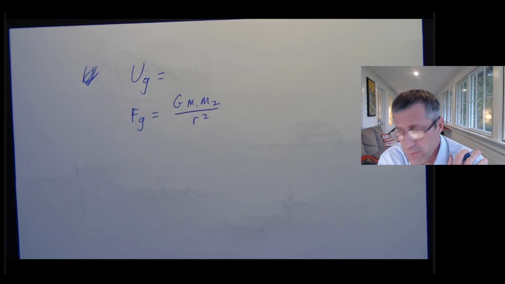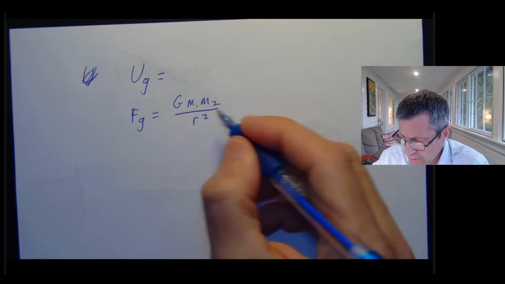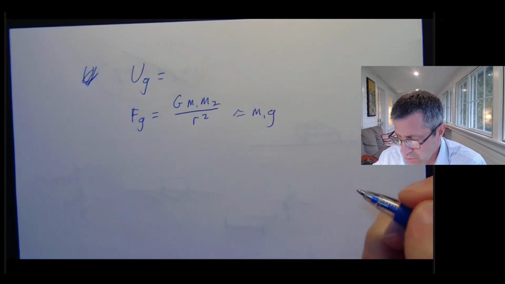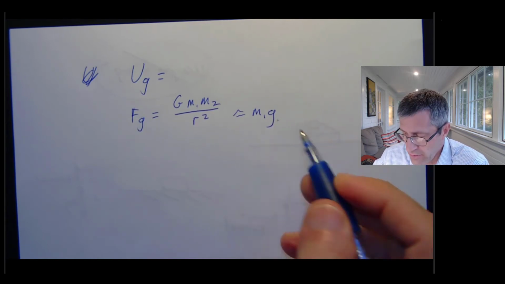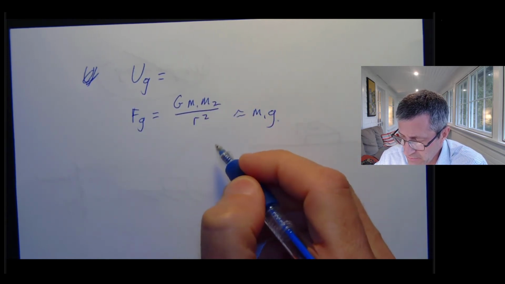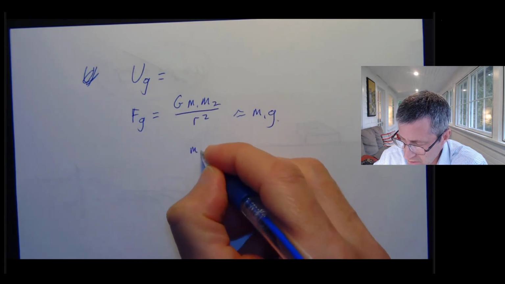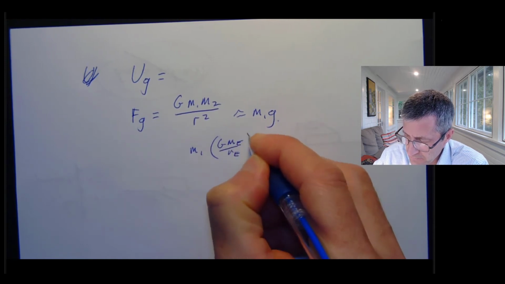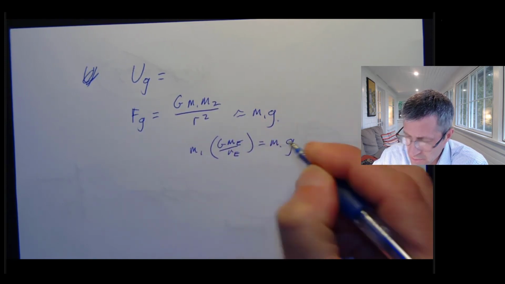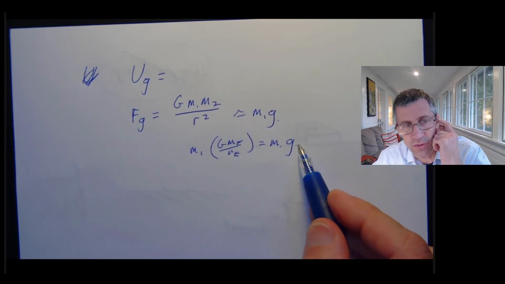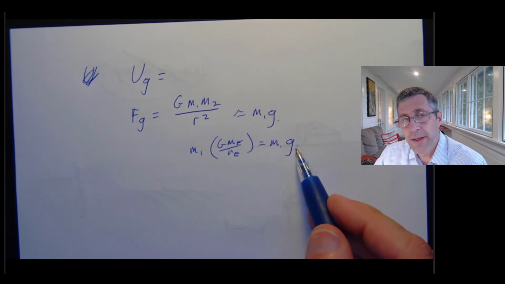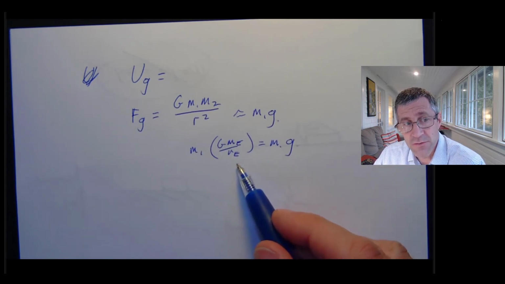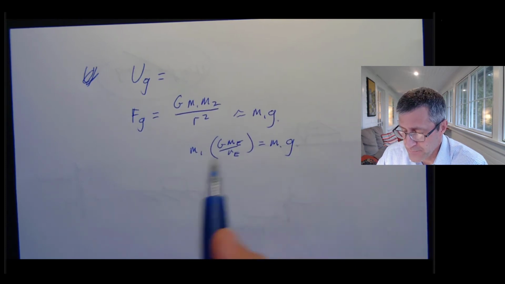So I can determine the gravitational attraction, and notice that this is similar to the surface of the Earth. This is the same as saying m1 g. Our constant g here, 9.8, is really representing this gravitational field. So I can write this as m1 times G times the mass of the Earth over the radius of the Earth squared, which is equal to m1 g. So this value g tells us two things: the acceleration that an object will experience, and also the strength of the gravitational field at the surface of Earth.